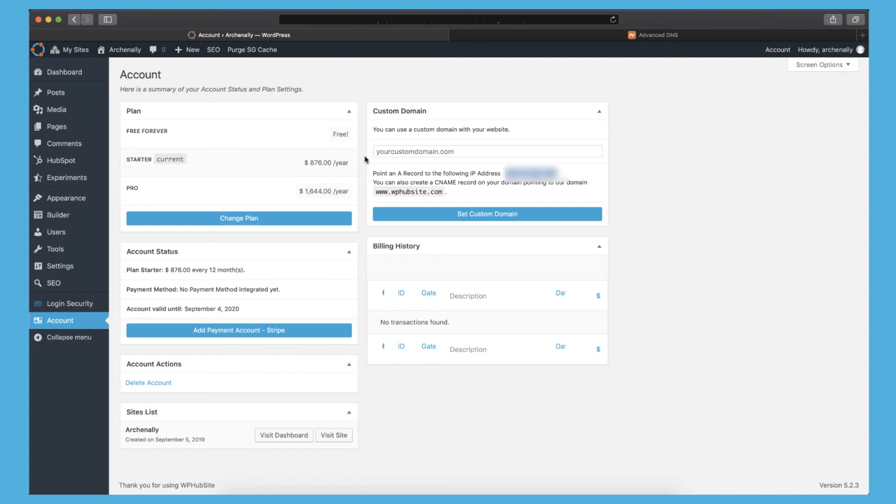Once the domain change resolves, that can take 24 to 48 hours. And then also you get a security certificate when you add your own custom domain. That can take about 24 hours to work properly. Usually it's a lot less than that, but give it up to 24 hours in order for it to work.